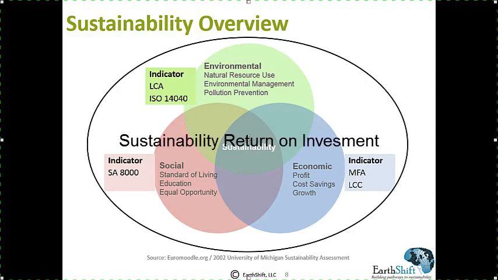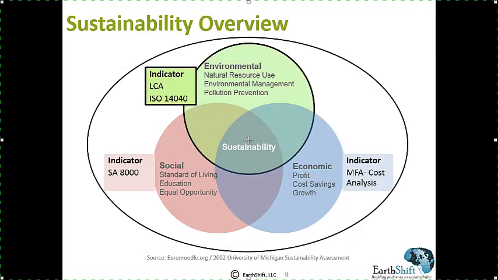Spanning all three pillars is the Sustainability Return on Investment methodology, which is designed to examine a decision-making process from the viewpoint of multiple expert stakeholders while maximizing returns for as many of them as possible. This methodology brings life cycle assessment results together with social and economic impacts to create a unified assessment of the decision. This lab is going to focus on the environmental pillar of sustainability, specifically on LCA as dictated by the ISO 14040 standards and guidelines.